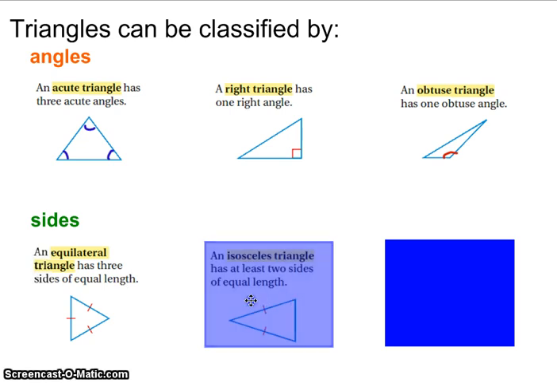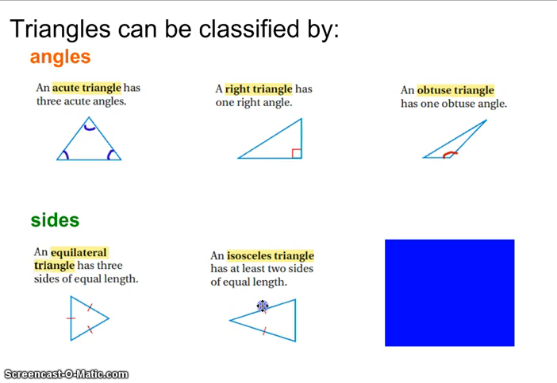If we see a triangle that shows that two of them are the same, that tick mark again, showing that they're the same, an isosceles triangle has at least two sides of equal length. Something that's really important in this definition is that it has at least two sides, which means that if I look at an equilateral triangle, it's got 1, 2, 3 sides. That's at least two. So every equilateral triangle is also an isosceles triangle, but usually if it's got all three, we'll call it an equilateral so we can be more exact. If it's only got two, we'll call it an isosceles triangle.